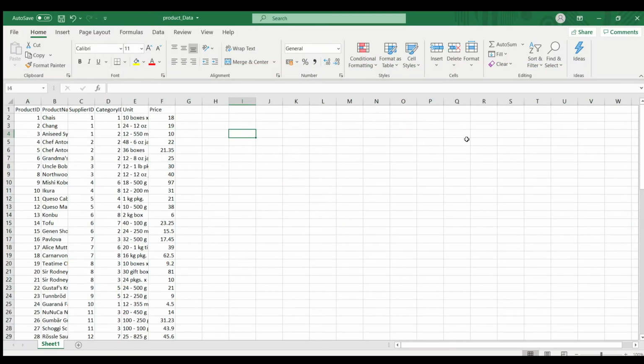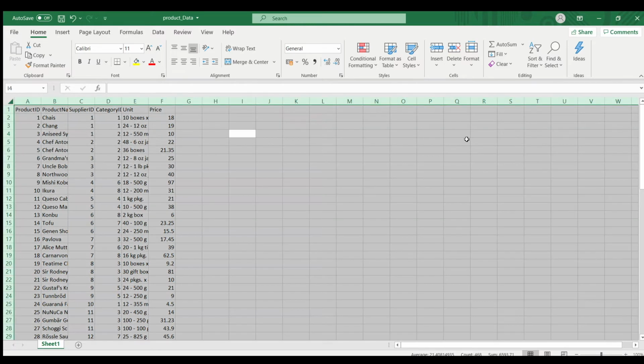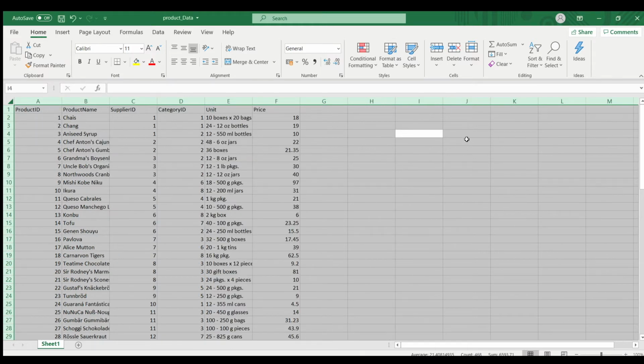So now we are going to see the very first shortcut. This shortcut will help you arrange your column width and row height. You have to select the whole sheet, and then you can use the shortcut Alt H O W. This will help you resize your column width. I'll keep it as 15, and for row height, we'll use the shortcut Alt H O H. This will let us increase the row height.